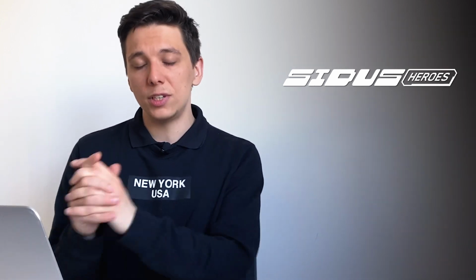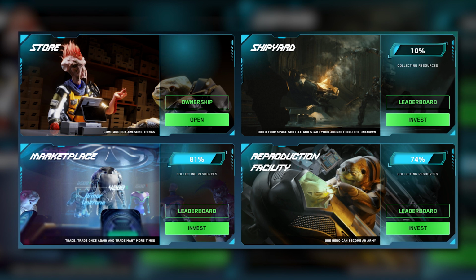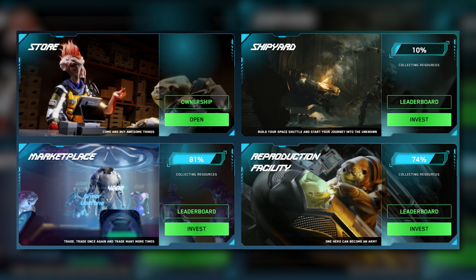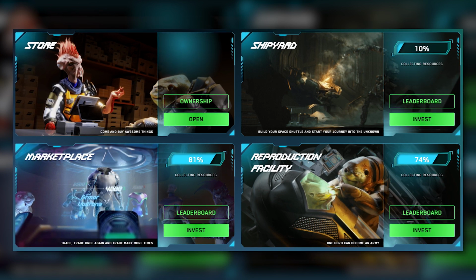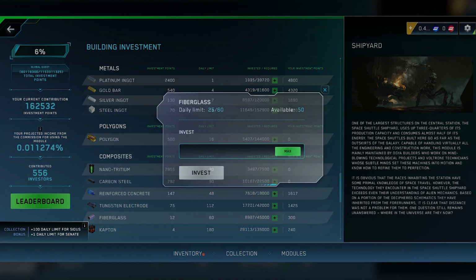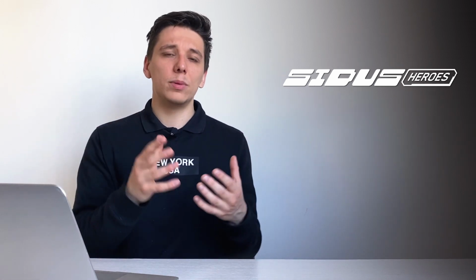A week later, players were given the opportunity to invest SIDUS and SENATE tokens in new modules, like 3 at once. If the reproduction facility and marketplace constructions needed limestones and slates, familiar to many, the Pace Shutter Shipyard managed to surprise with outlandish composite resources like Kapton, fiberglass, tungsten electrode, reinforced concrete, carbon steel, and nanotritium. And the interesting thing is that these resources have not yet been onboarded into the game. Meanwhile, investing in the store was coming to a logical end.